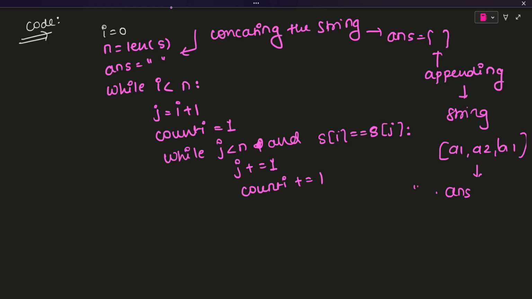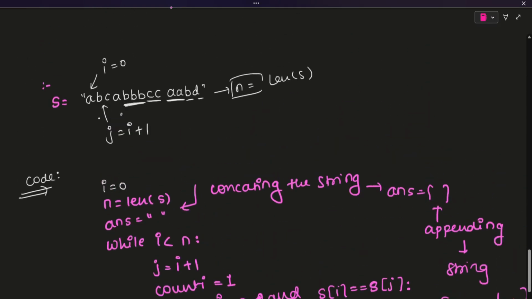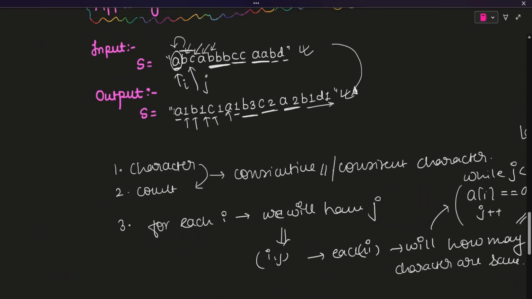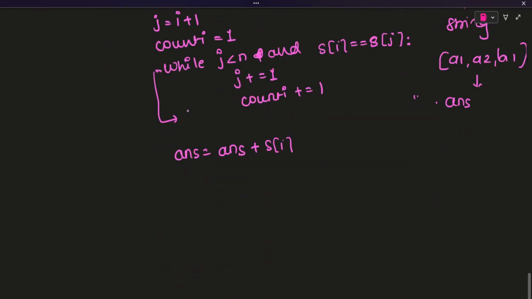So let me write over here. Once this loop breaks, then we will get the answer at that point. So we can write ANS equal to ANS plus string of I, because this is how we want the output, right? We want the output like this: that particular character, and then the count. So we can write count of I. If you see here, these are all strings and this is an integer, so this will not work. We will have to typecast it like this.